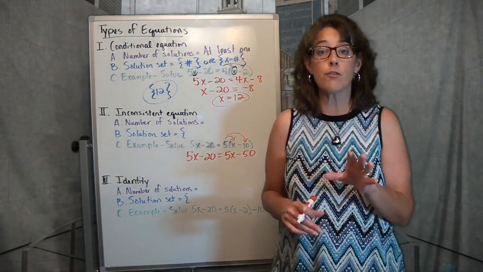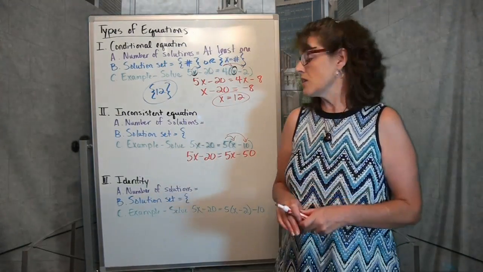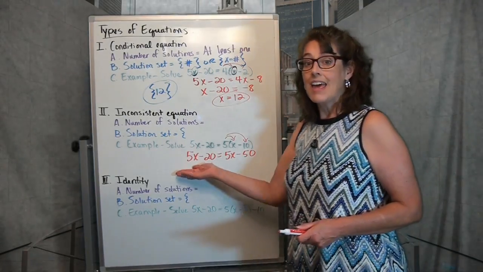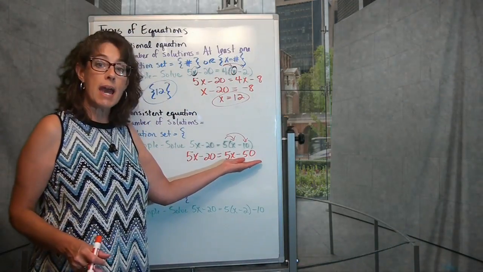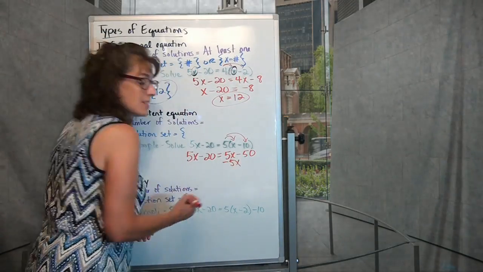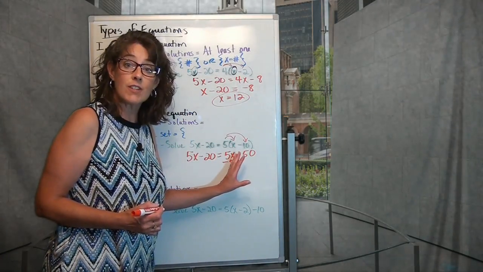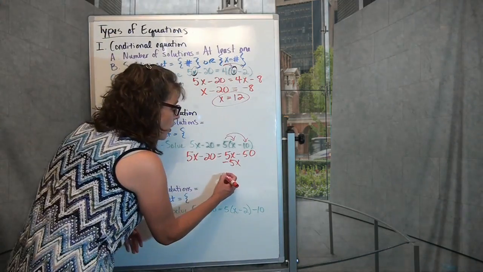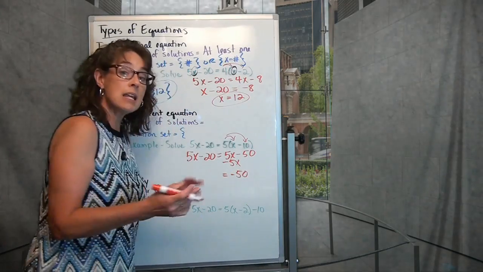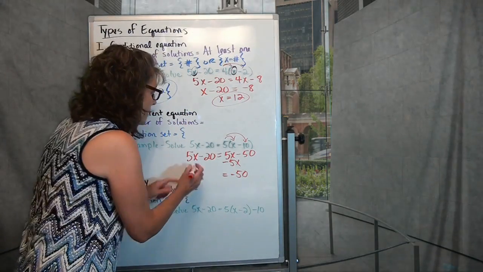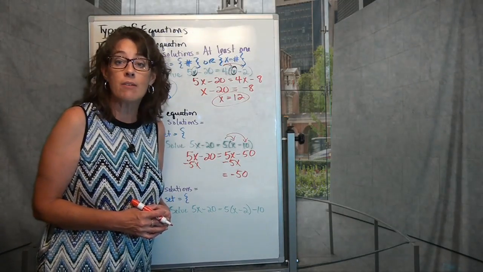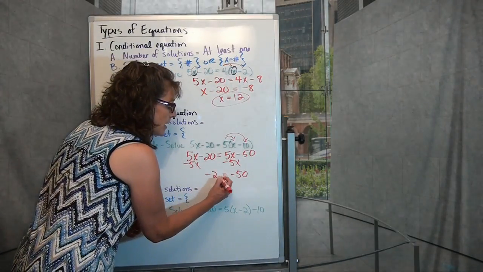Now be very careful here, guys. Think about this. This means in this pan, we have 5 x's. And in this pan, we have 5 x's. So if I'm taking out 5 x's here, I don't have any x's left in that pan. They are completely gone. The only thing that I'm left with is that negative 50. And in the same light, if I take 5 x's out of here, I just took all of them out of the pan. I don't have any x's left. I'm left with a negative 20.